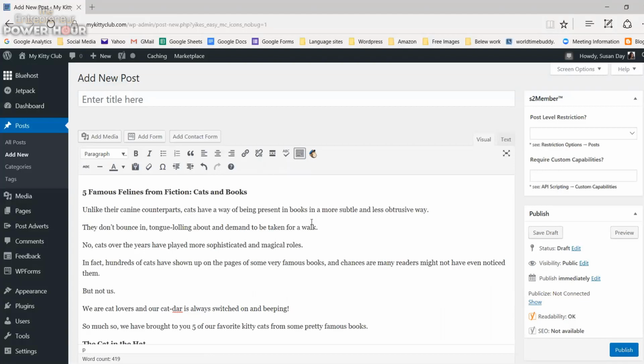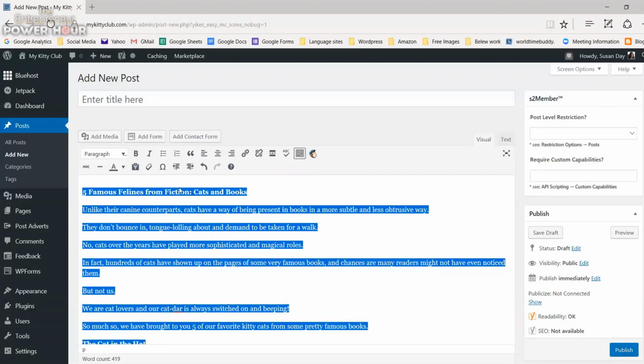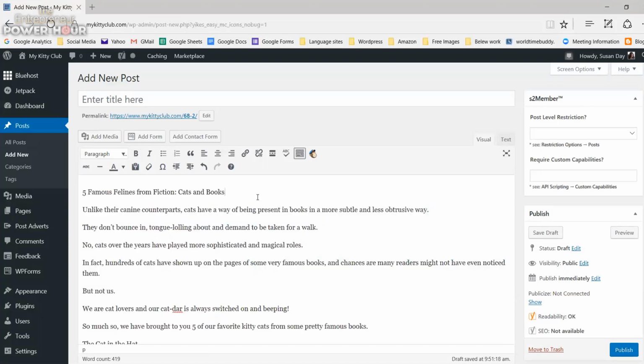Okay, so I've cut and pasted directly from Word into this dashboard. Like I said, I take all the spaces out. That way it sits very nicely. First thing I'm going to do is select all the text, and go to this little eraser thing, and if I hit format, it removes any of the formatting that has come from Word completely. So it allows it to look much better.